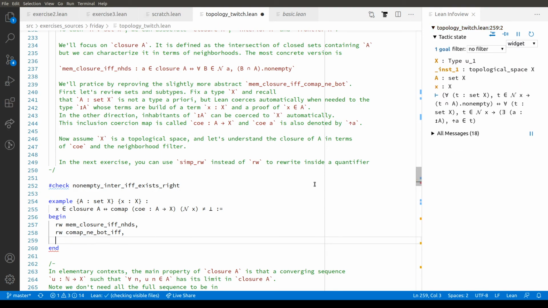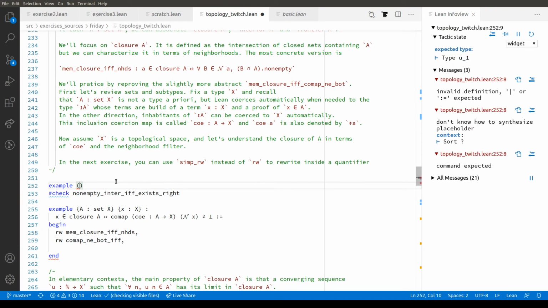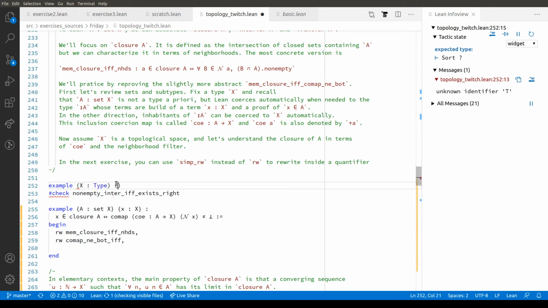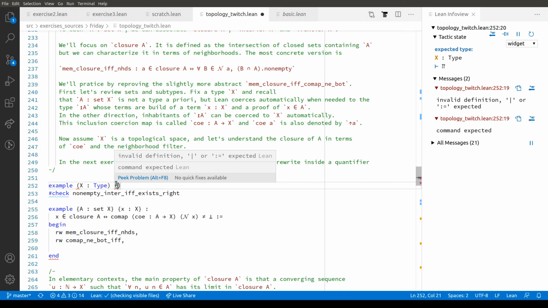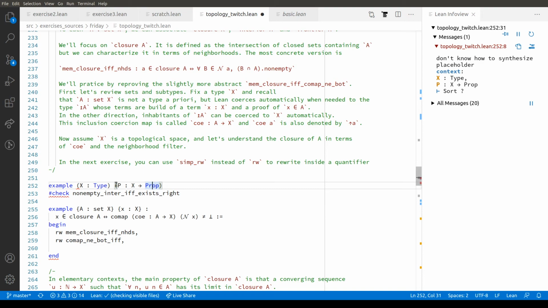You see, I've got to prove that for all t blah, if and only if for all t blah. And so it would suffice to prove that for all t blah if and only if blah. So what's that called? I can't remember what this is called. Example. Let's just work this out. So let's have X a type, and P and Q from X to Prop.